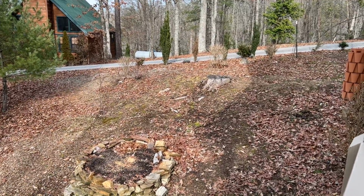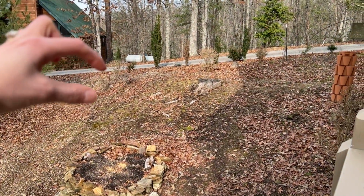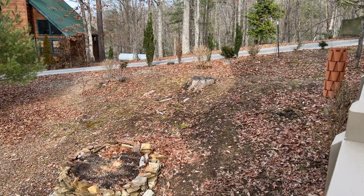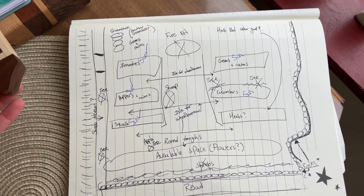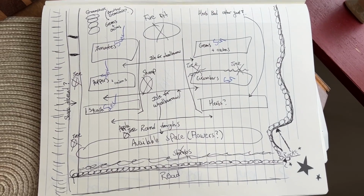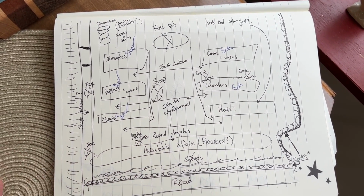So with all this as a blank slate, I think there will probably be room enough to put a bed here, put a bed here, put a bed there, put a bed there. But what we need to do is walk it out and measure it to figure out how many more beds we need. So this is my drawing. As you can see, it's pretty messy. I have not redrawn this, but this would be if you were facing our house and looking at the yard, the opposite direction from what you just saw in the video.